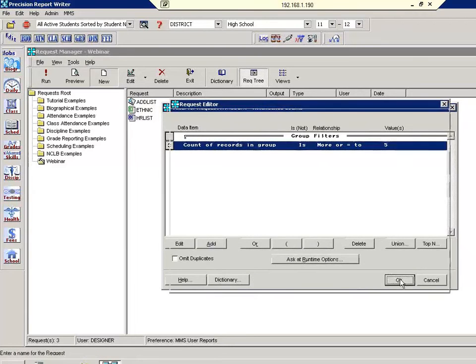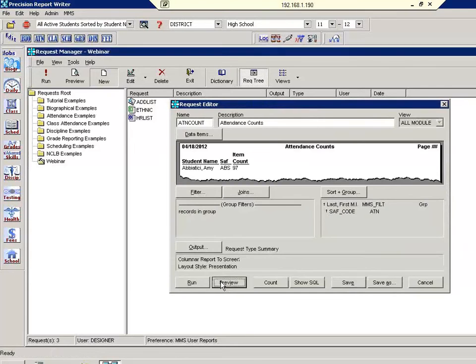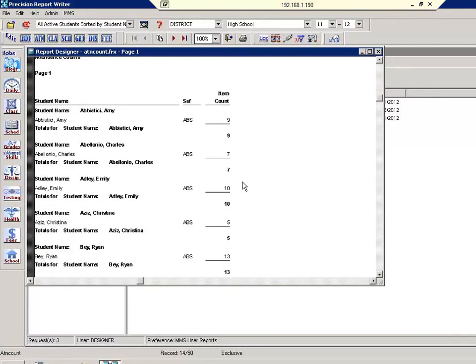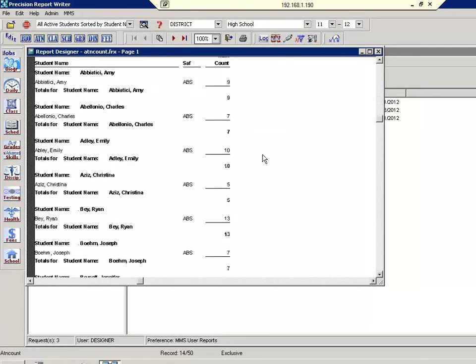I can click OK, and when I preview now, you can see I have a more condensed list, and what I'm being shown are the students who have 5 or more of a particular attendance code. So the only code we see for Amy is that absent code, because that's the one she has 5 or more of.